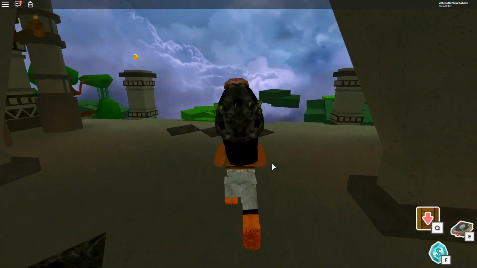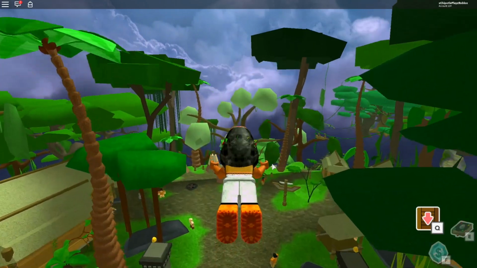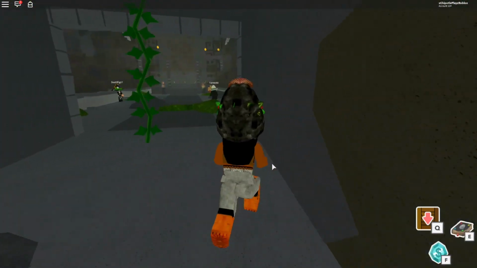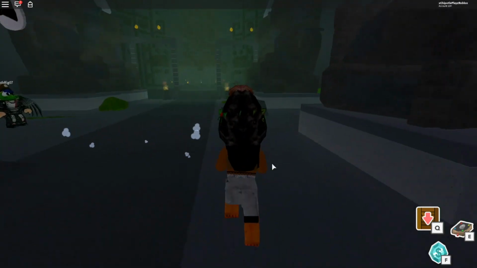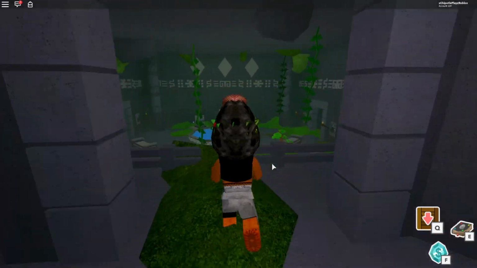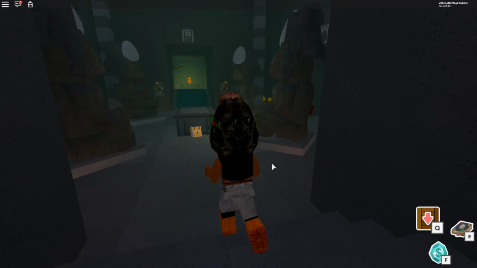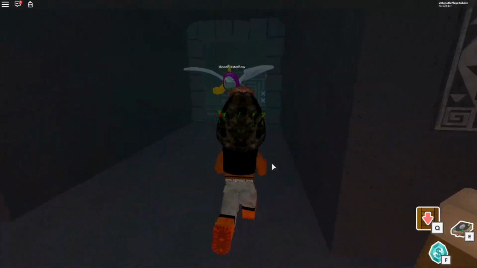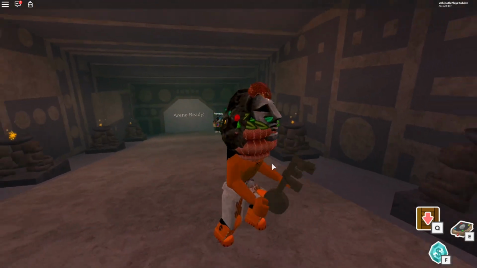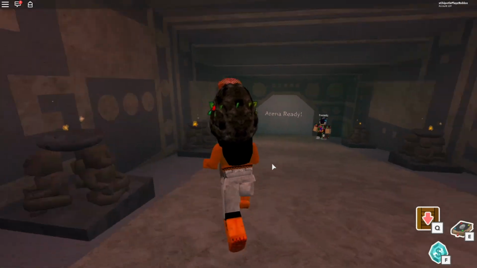Alright, so I gotta head back down here because I went the wrong way. So I gotta do that. And it's down here, he said. I wish you could go faster in this. I'm going so slow right now. Over here. And then, wait, where did I blow up that thing? I forgot. It was over here where I blew it up. And then this is the door. Let me just collect that egg. No, pick up the key. Don't want to leave that behind.